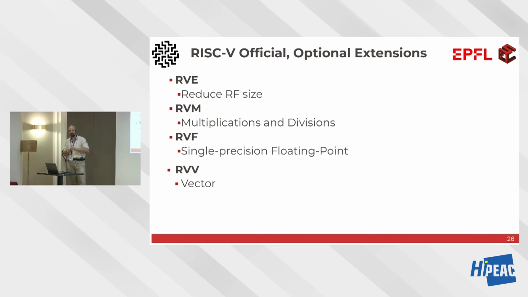It may work, but the answer is that they don't run exactly in the same way. So you cannot say your CPU is RVM compliant. It runs multiplication, but it's not RVM compliant. Of course you can implement these things in different ways. Got it? So the only mandatory one is RVI. Given the bit width, we all agree that the code is the same. All the others are up to you.